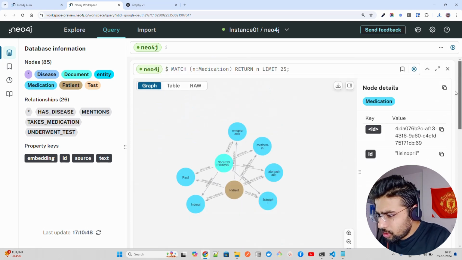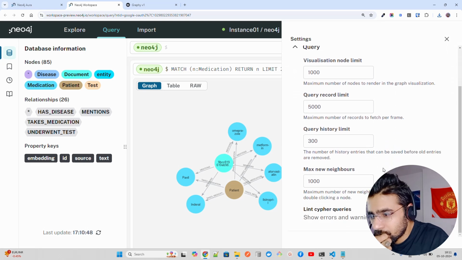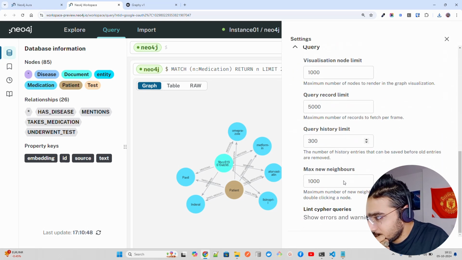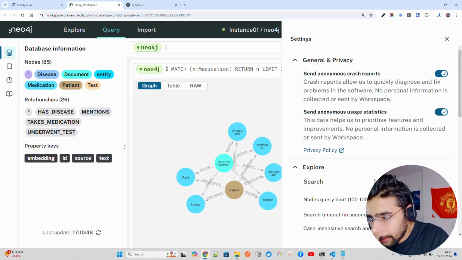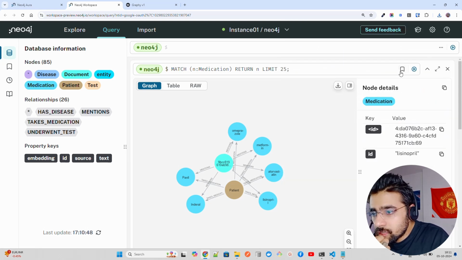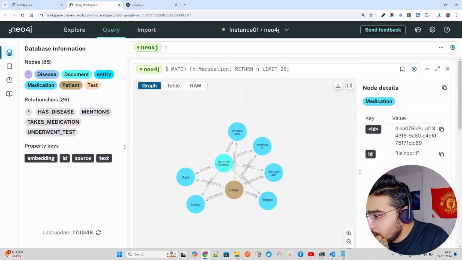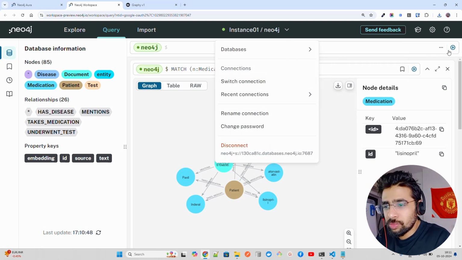Now, what I wanted to do is, I think there's a dark theme as well, if I'm not wrong. Where is the dark theme feature? It should be somewhere in settings on Neo4j. Why can't I see that? True. Yeah, but you can let me know. I was preferring more of a dark theme, so it looks good.